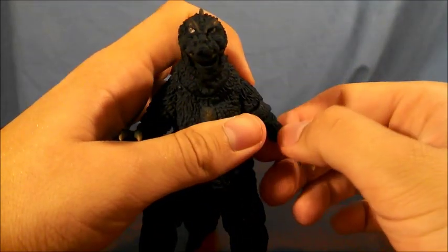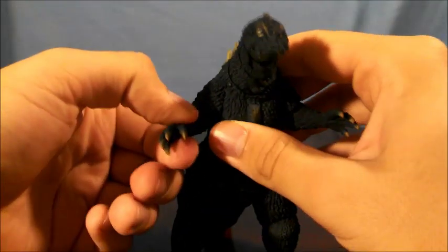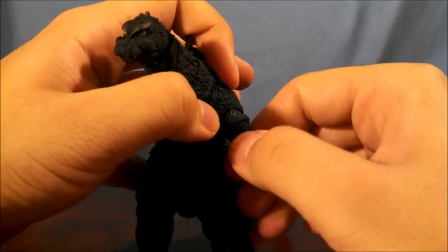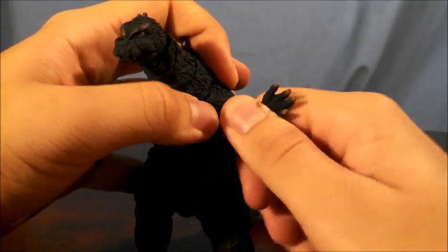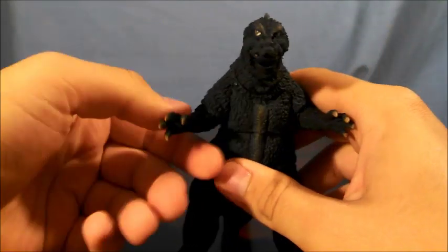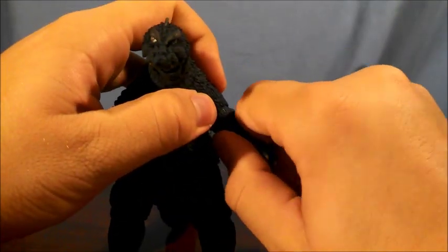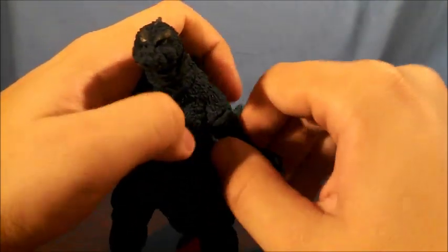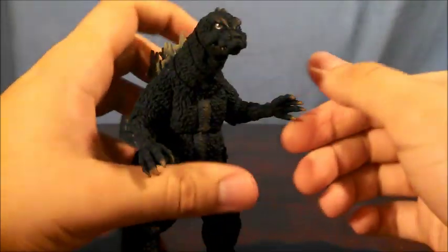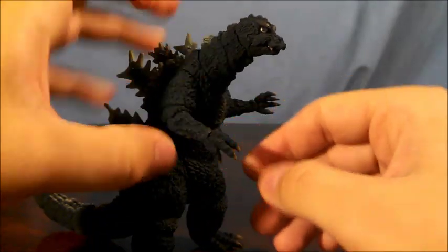Anyway, elbow is on a hinge, and it is attached to the bicep on a peg, so there is a swivel that is added in. Though there's no direct cut for the bicep swivel, because as you can probably see here, that is actually just another piece of the sculpt. It's not an actual cutaway for a joint. The hands are on ball joints, as you can see here.